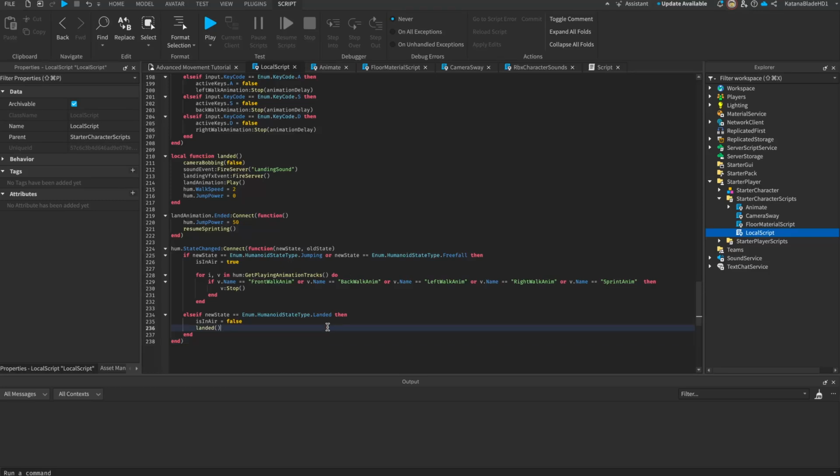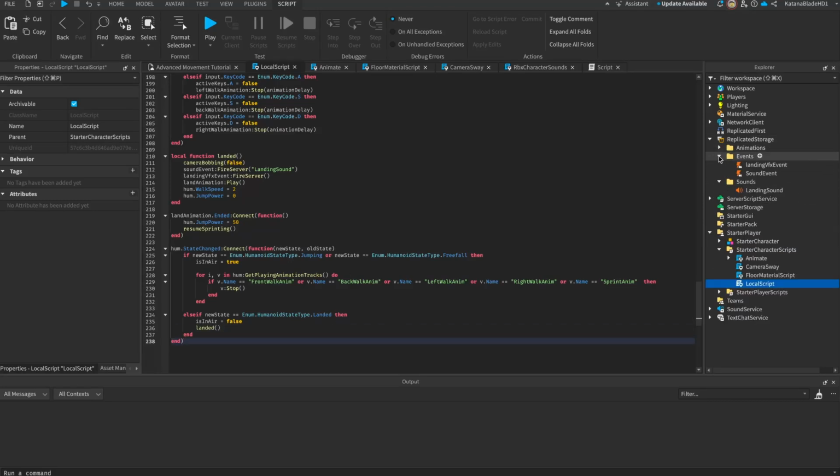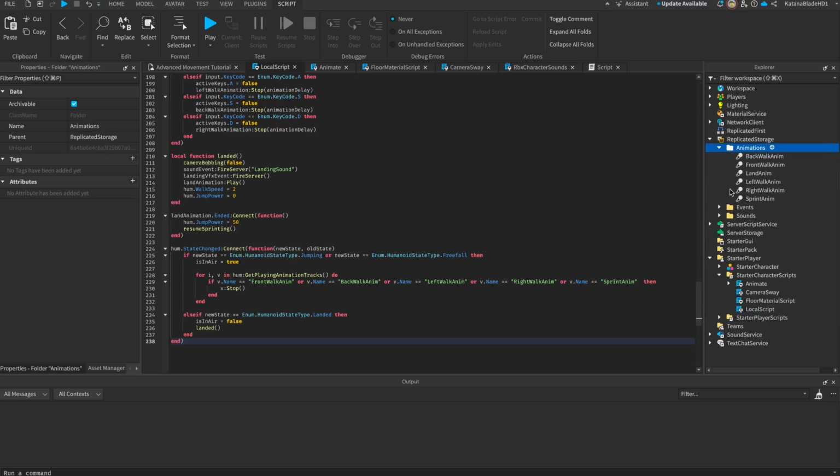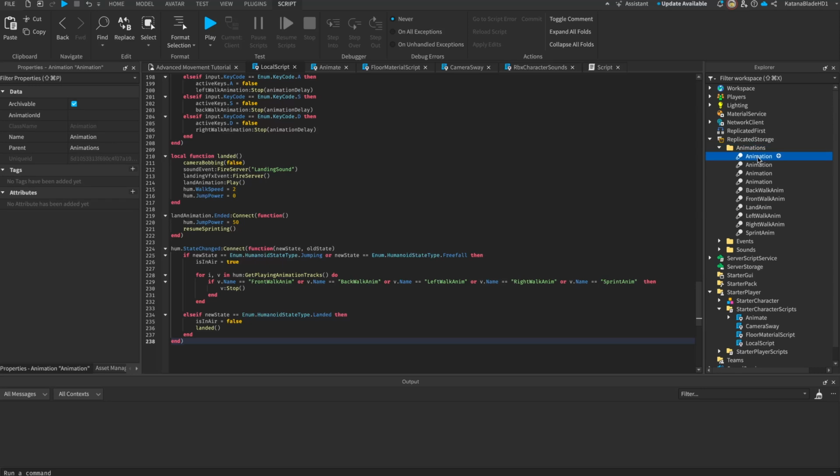Now to cover the roll animations, first we want to put our 4 unique roll animations on the animations. Create new animation objects. Oops, not that. Animation. Front roll.